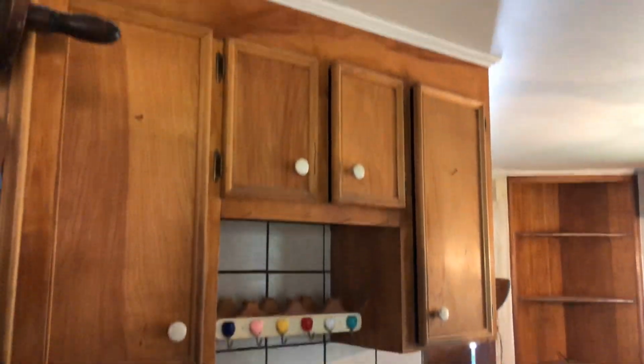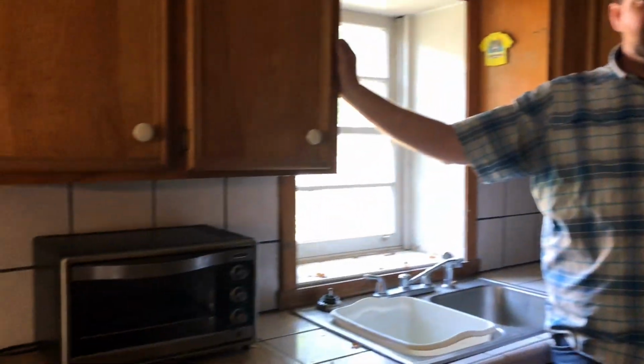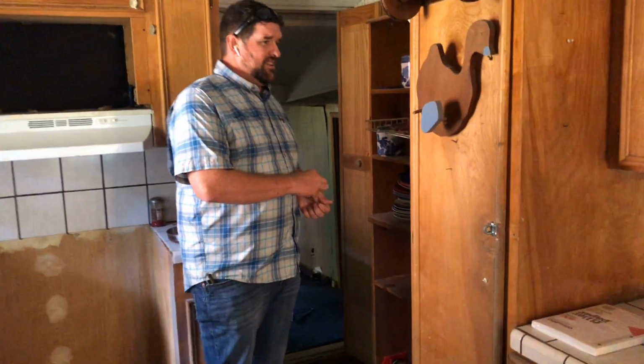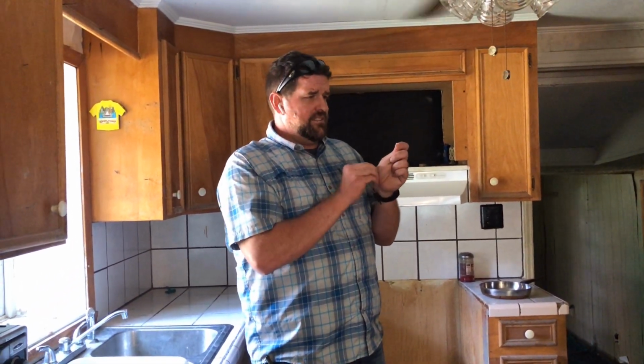Here's our kitchen. Do you have an estimate on, I mean, I don't know if you guys put that together, on what it would be to get this house right? Because of course, our investors are concerned with rentability and the cost of the renovation to get this livable. We haven't really, I haven't brought anybody in to do any estimates for me. Okay. I mean, if they're going to have it as a rental, of course, it'll be a lot less to get it up in comparison to rehabbing.